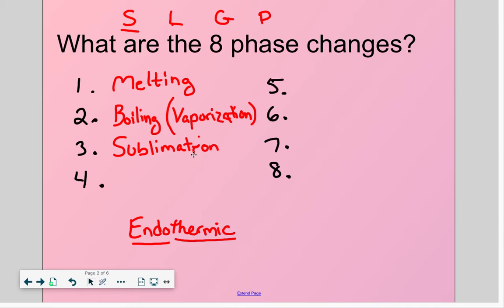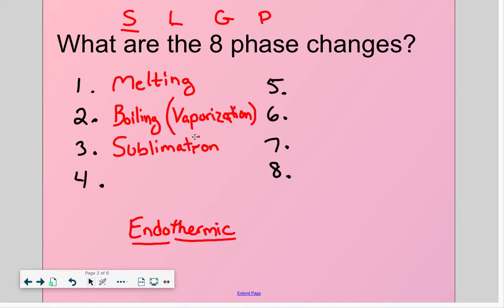An example of sublimation would be dry ice. Dry ice is the best example. Most people understand and recognize what dry ice is. It's carbon dioxide that's kept at a very cold temperature, which causes it to be in its solid form. But whenever you expose it to, say, warmer air, dry ice does not convert into a liquid first. So it's not liquid CO2, but it goes directly into its gaseous form. And so that's sublimation.